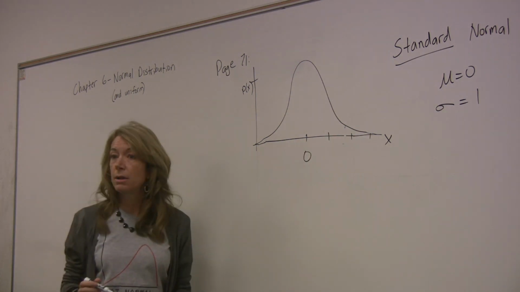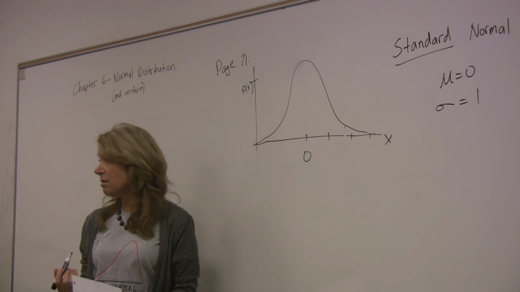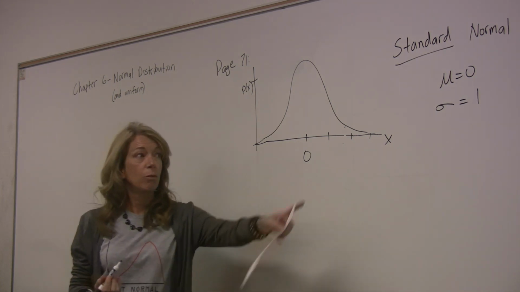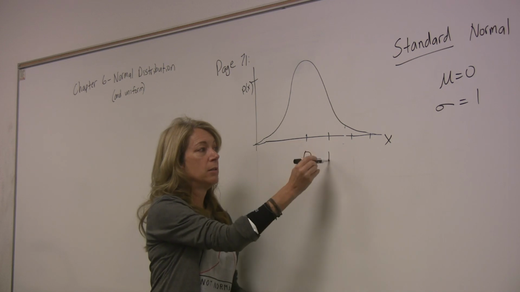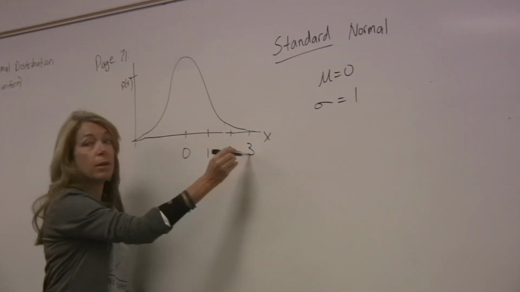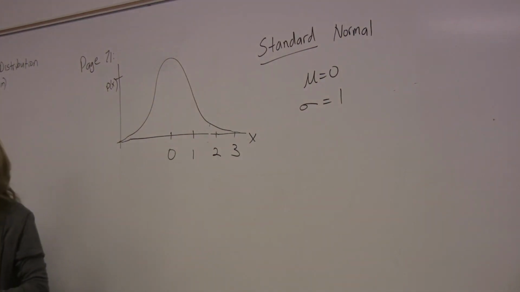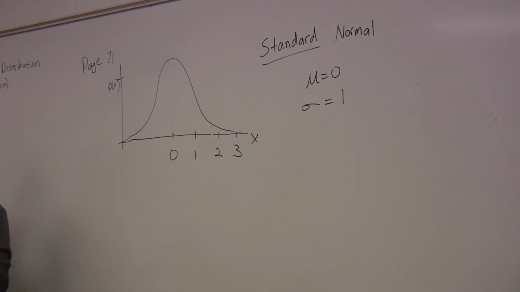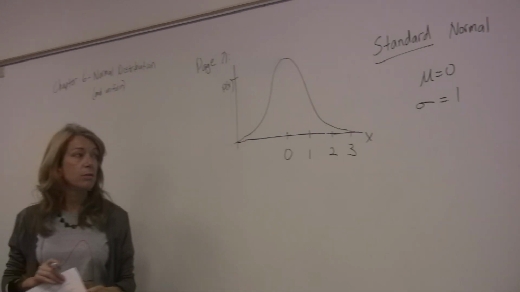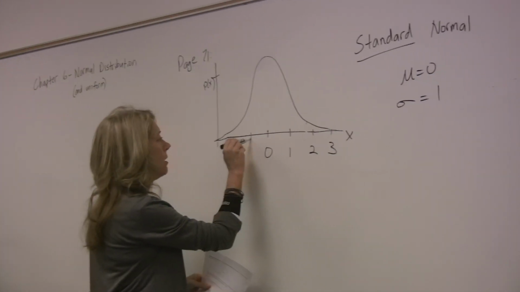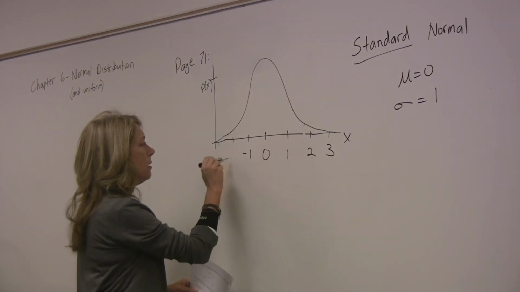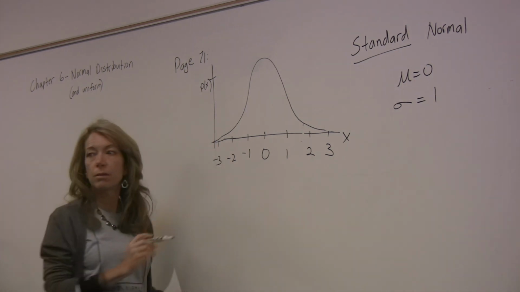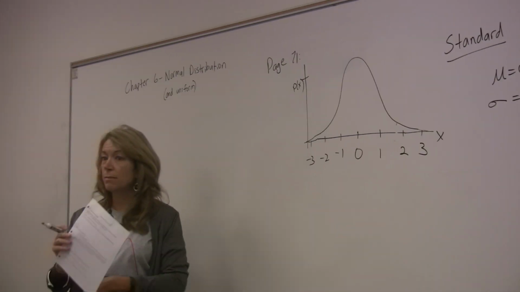There, yeah. And what's my standard deviation in this case? 1. So I'm just going to add 1, and add another one, and add another one. That's where those numbers come from. Standard normal means you're counting by 1s. On our exam that we took, we were counting by other standard deviations. And then if we go back the other way, that's where that picture comes from.